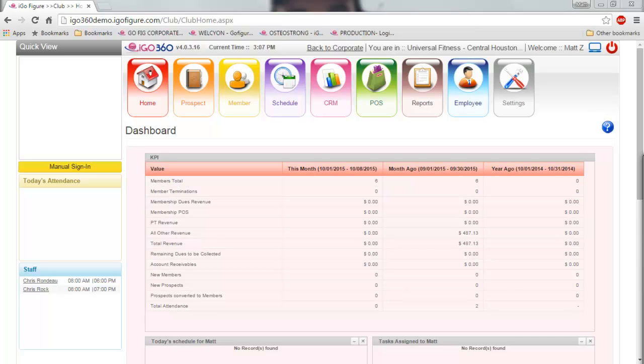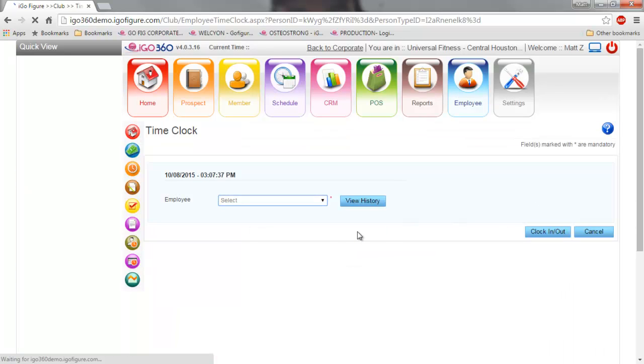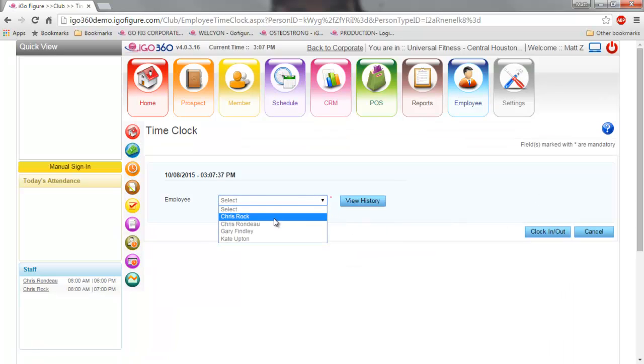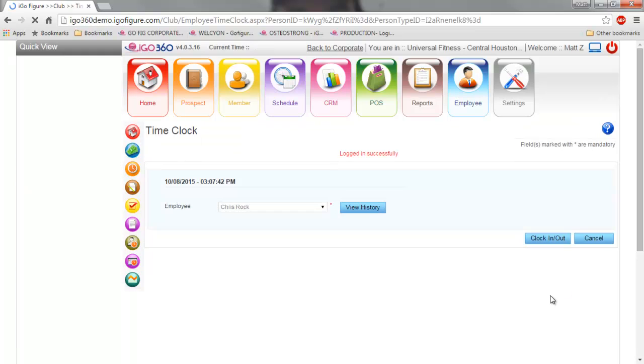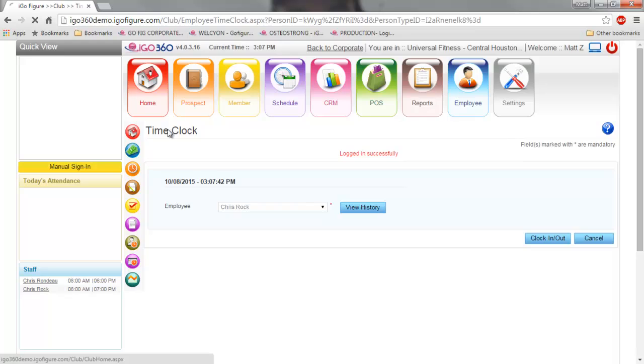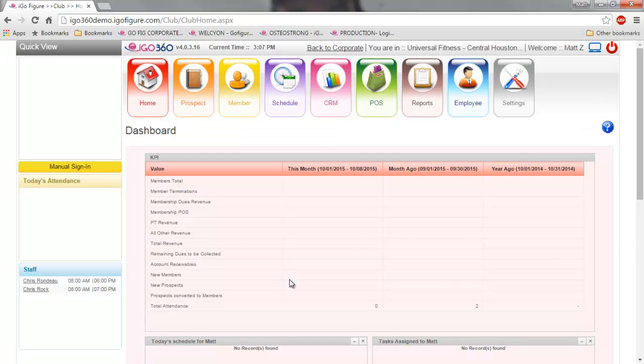The second thing you're going to want to do right after you log in is clock in. I'm not 100% sure, but if you're tracking hours through the system, which you may be, I haven't confirmed that with Amanda yet, what you'll do is go to the employee section over to the time clock, and you clock in. You simply select your name. We've got Chris Rock working today, and he's clocked in. Okay? You're good to go. So that's it from the what-you-do-when-you-first-log-in perspective. First, you're going to check to see the welcome screen's up and running, and second, you're going to clock in.